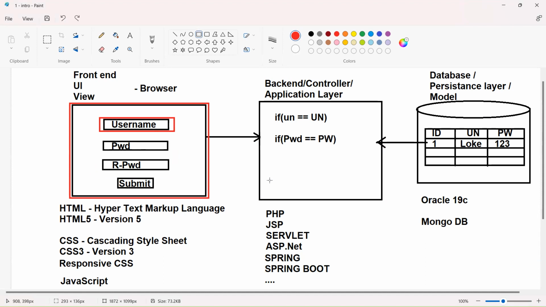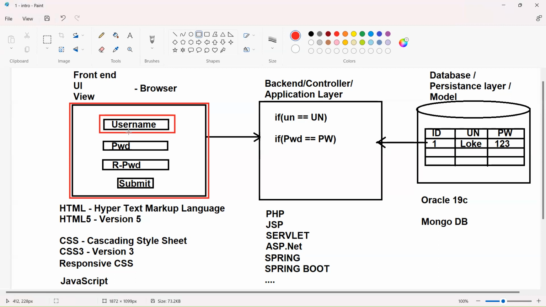Let us say I kept a condition for the username field that you have to enter only letters. You have to enter only alphabets, not numbers and not special characters. But still, if you try to enter numbers in this particular field, see what happens.